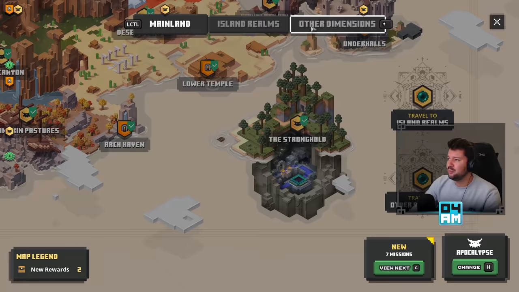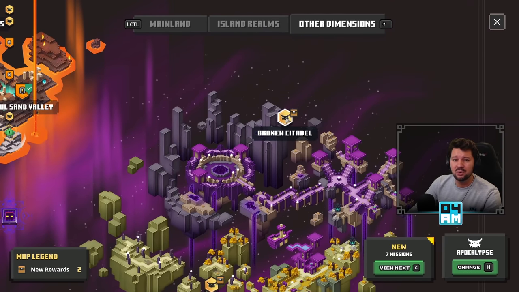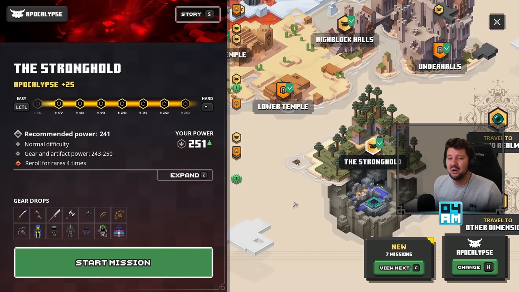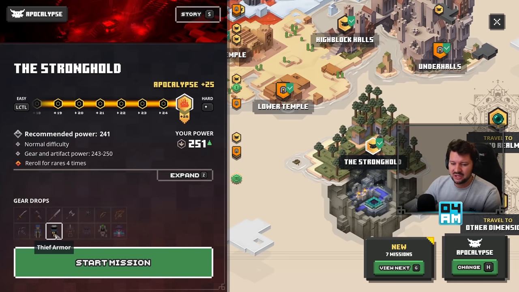Of course, the stronghold will bring you to the other dimensions, to the End Wilds mission, and of course also the Broken Citadel. Guys, seriously, I think this DLC is the most epic DLC of all. You should definitely get your hands on it if you have the money for it. And of course, the Stronghold is my new all-time favorite level. I mean, you have all these Secret Obsidian Chests. The title says it, seriously, but at the same time, you have the crazy gear drops, the best loot table pretty much in the entire game.